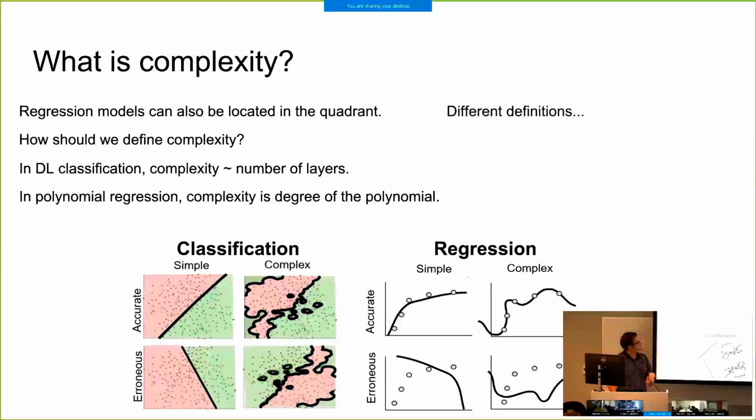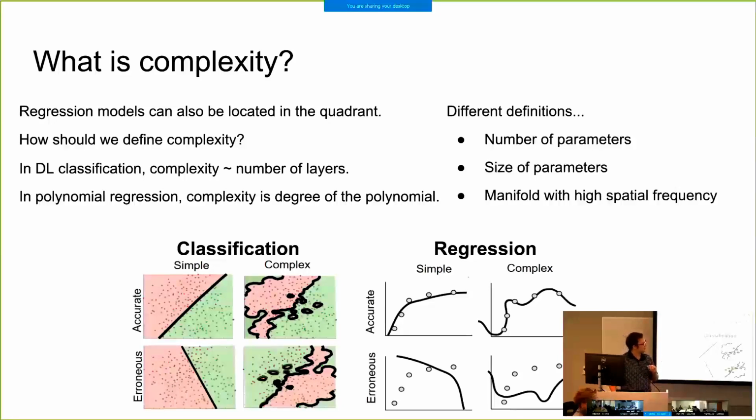But more generally, let's try and figure out how to generalize these 2 observations. We might imagine complexity as the number of parameters in a model. This is one of the most common ways to approach complexity. But we can also think about the size of these parameters. If we have parameters that are near 0, perhaps they shouldn't count as much as parameters that are very large.